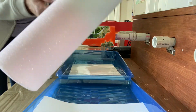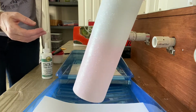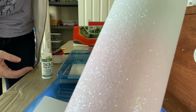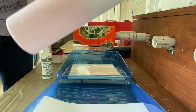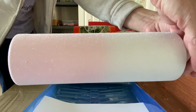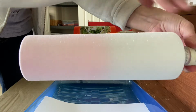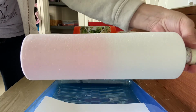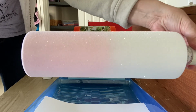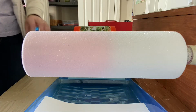All right, so there we have that nice even coverage all the way around. I don't think it's going to pick up the different colors of sparkles, maybe a little. All right, so we will go ahead and go to epoxy next. I'm not going to seal this. If I'm doing one color, I won't worry about sealing it. If I'm doing more than one color, it doesn't matter if you seal it, but you don't have to for this particular cup that I'm working on.